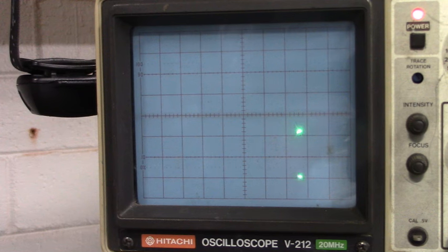Let's go back the other way. This is counterclockwise. I'll try to go slow. Clockwise. Counterclockwise.